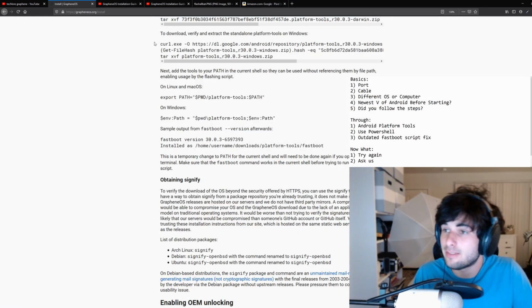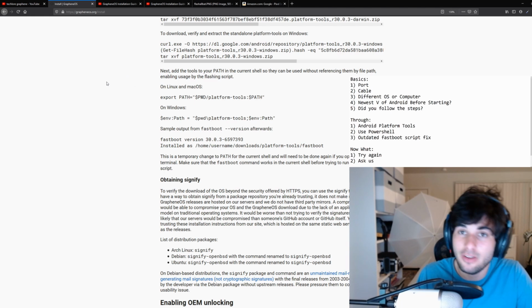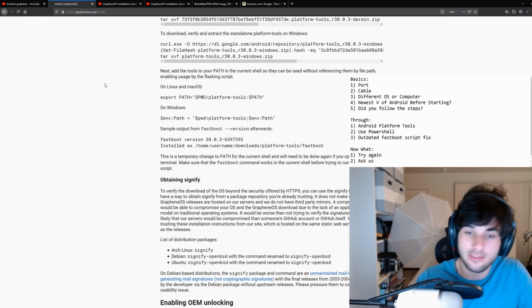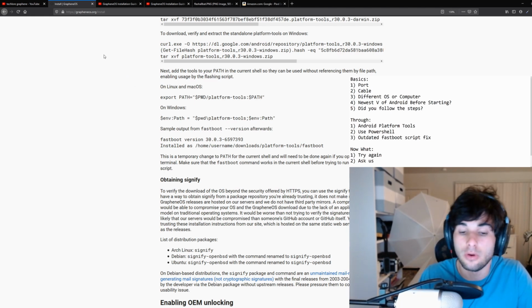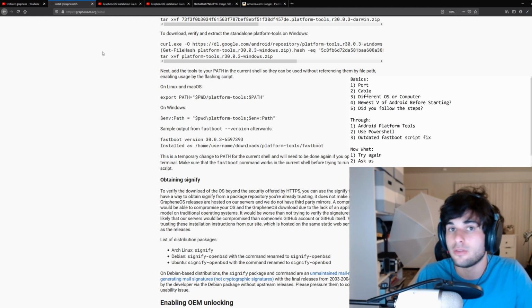Hopefully this got you all fixed up, and hopefully you're using GrapheneOS or some custom ROM at the very least to get away from Google. Once you are fully installed, get F-Droid. Start using some open source software and have some fun. Use it as a phone. Enjoy. And that's all I have to say for you today.